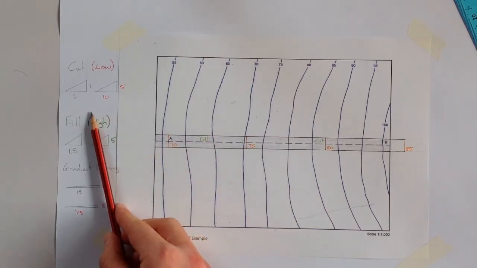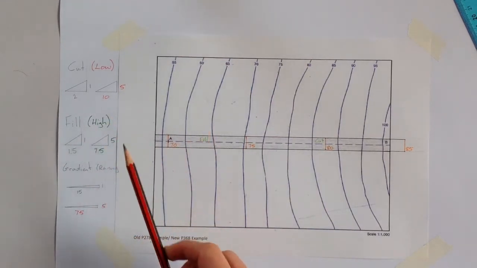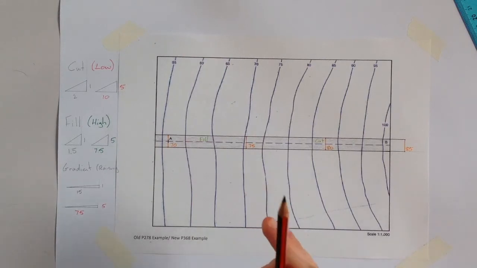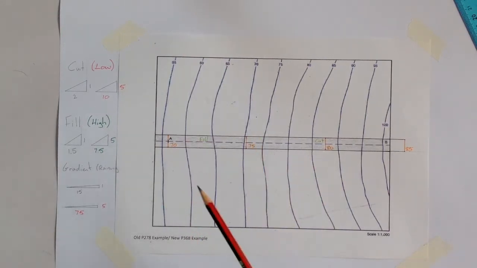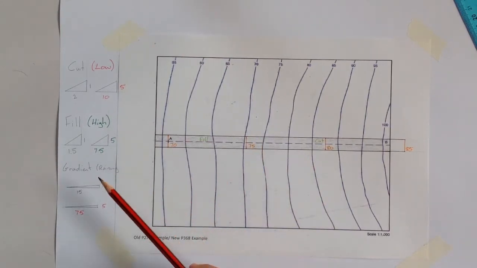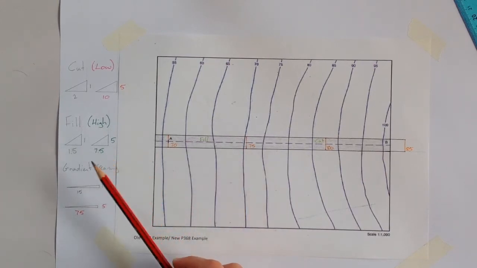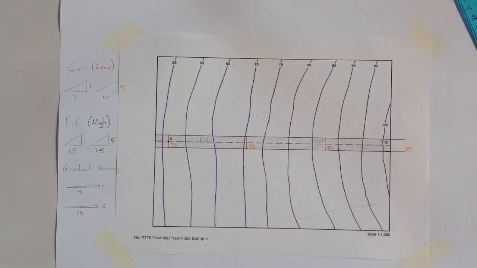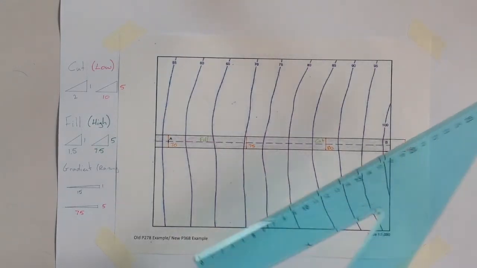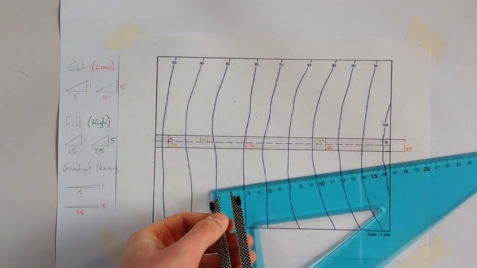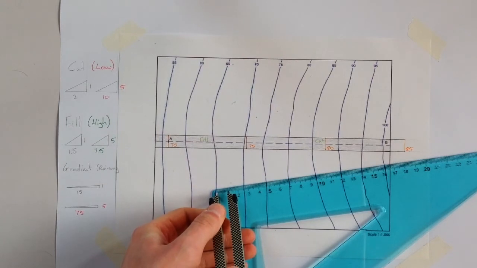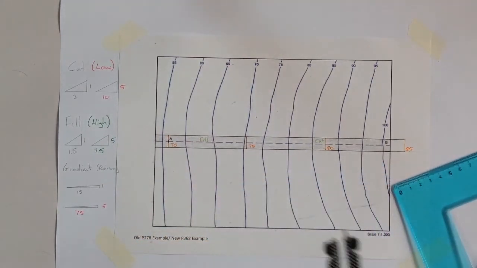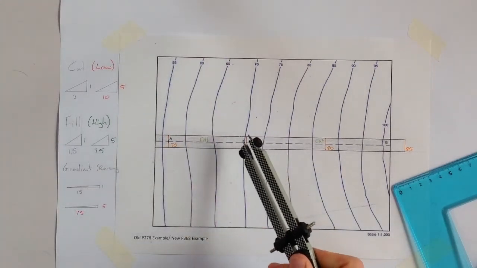The fill goes on the high side, okay, and we're saying that we're going to have a cone, and the cone is going to look like a circle from above. So if I want to get the fill on the high side, I'm going to say, right, high, 7.5 is my distance. I'm going to get my compass and set it to 7.5. I'm going to go to the high side, which would be the 75.